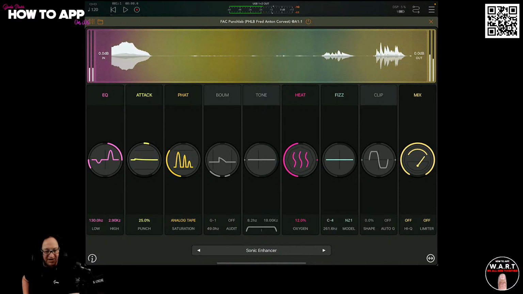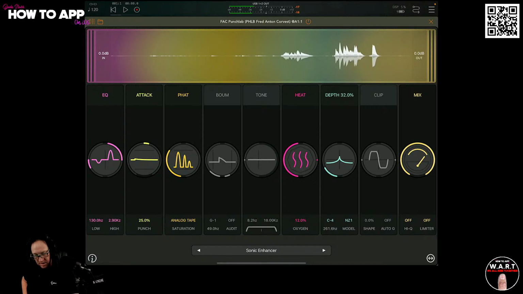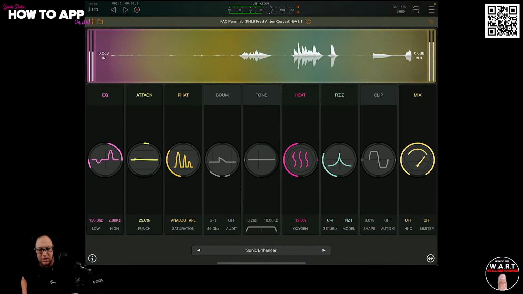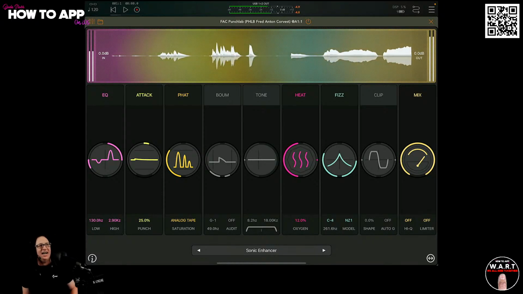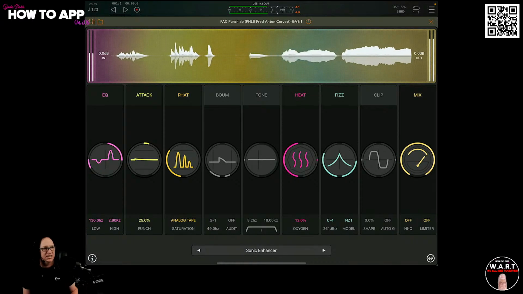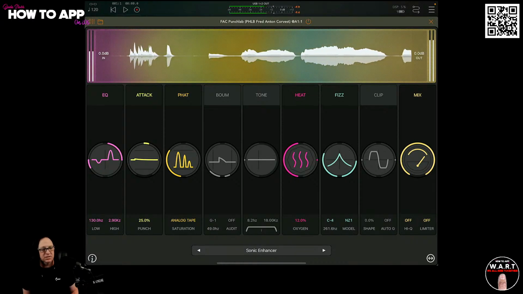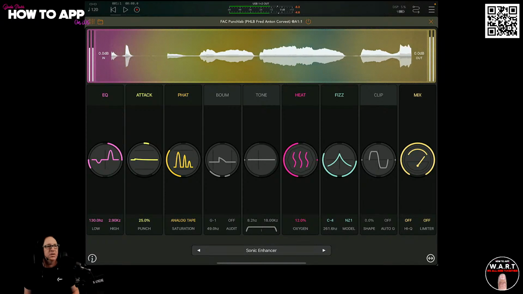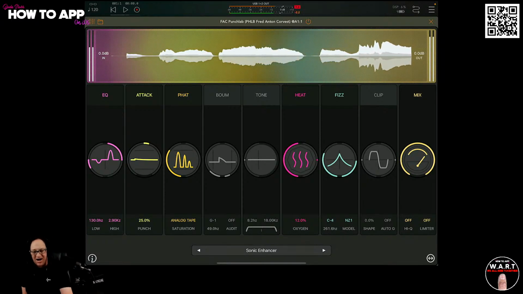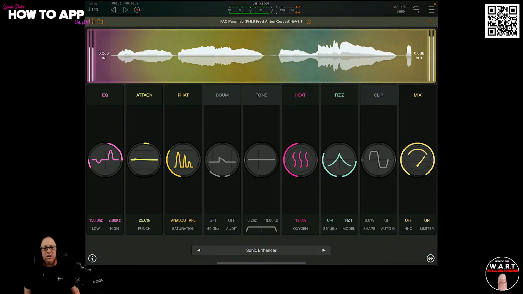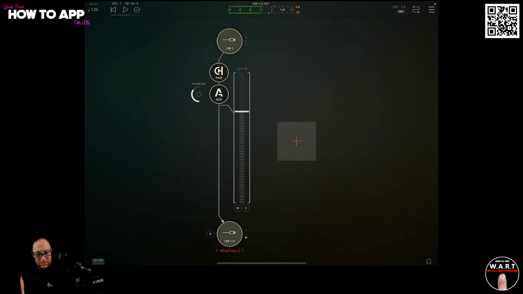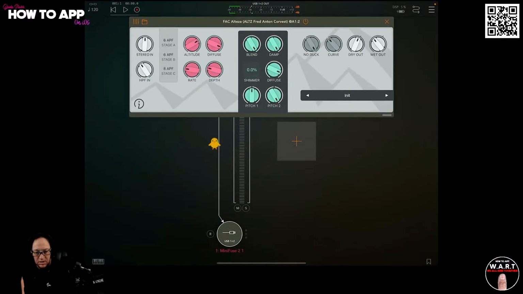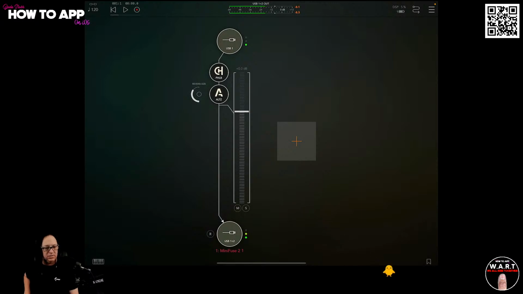We could add some fuzz. There's a bit of crunch in there.